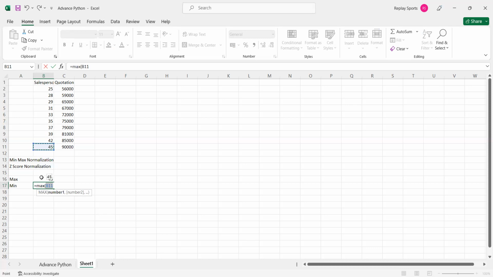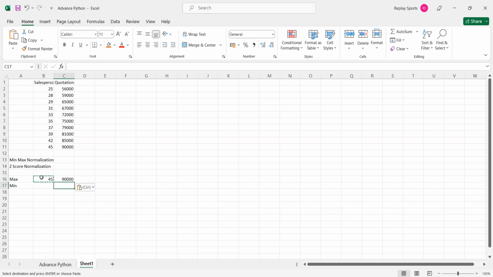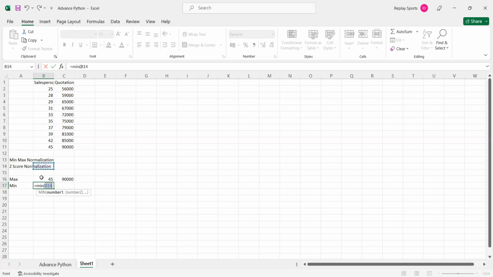No, this is min, right? Sorry. If I copy and paste, I'll get the minimum value and maximum value there. This is the min of this, and I'll copy and paste this here. This becomes the minimum value. So I got the minimum value and maximum value.